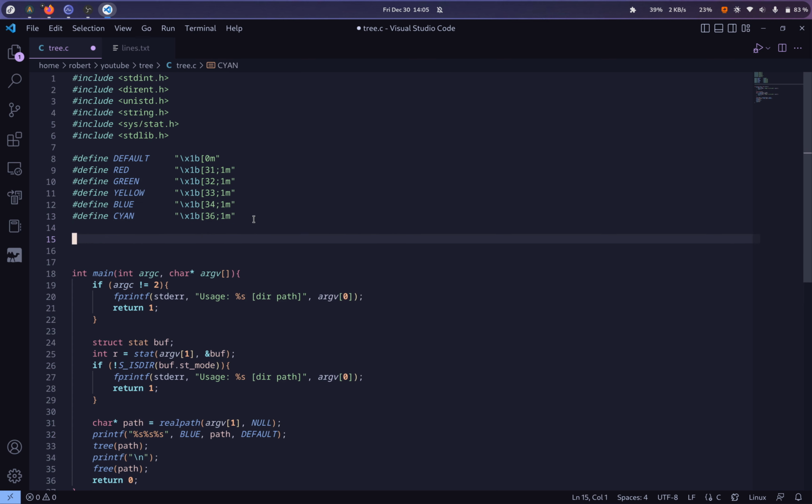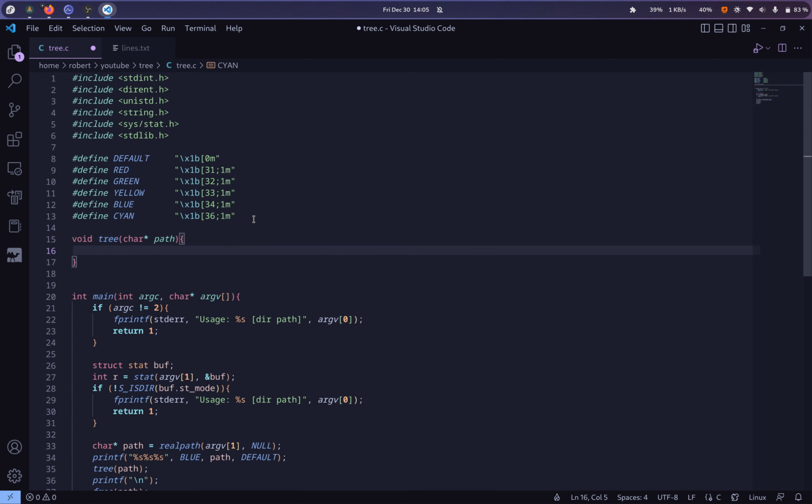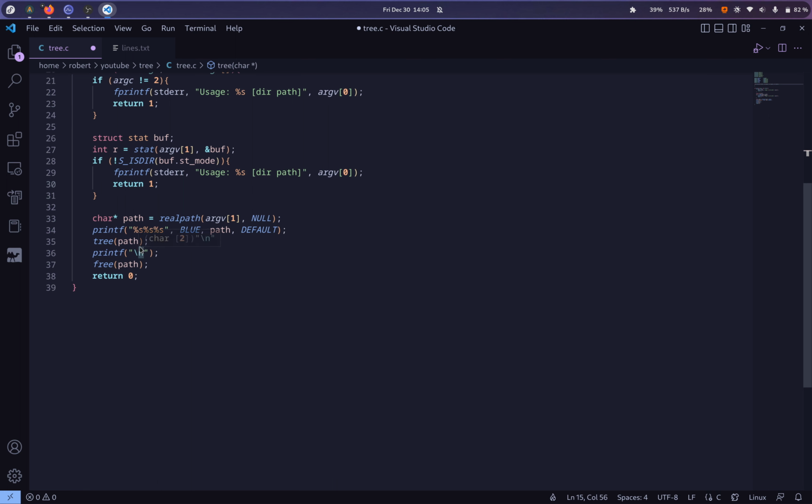So let's work on void tree. It's gonna take in the path. Alright, so this is going to have some more arguments. I'll just put it in now, actually. I was going to save it for later, but it doesn't really matter. Here. And I just have these preset to 450. We'll explain this in like 2 minutes, honestly.